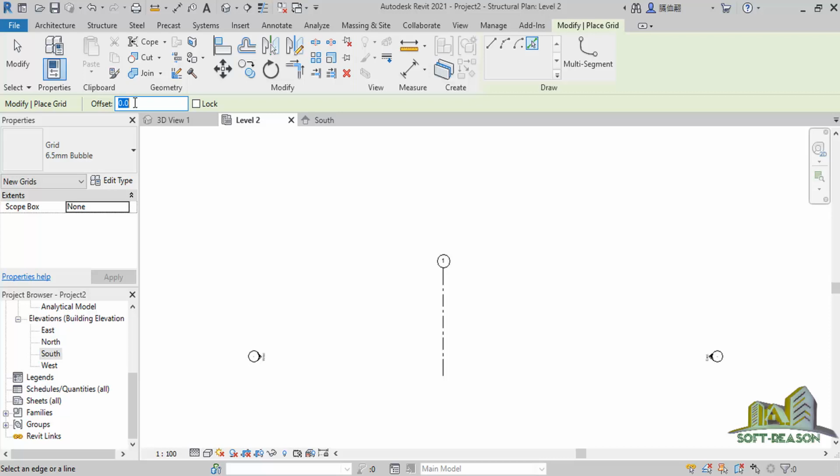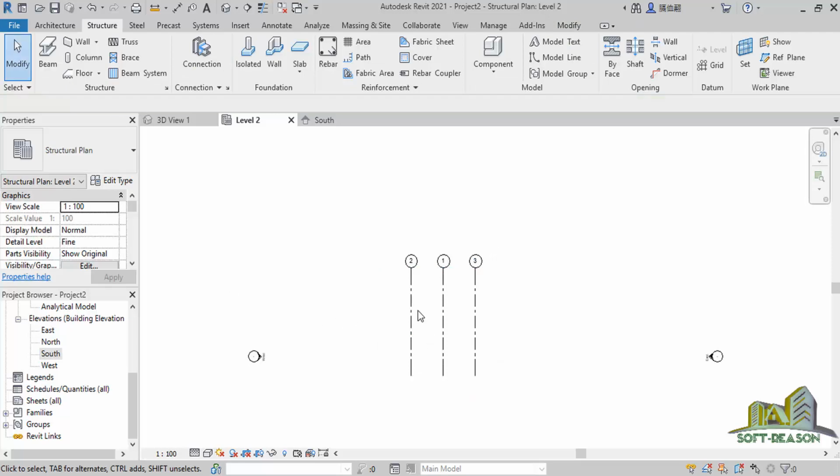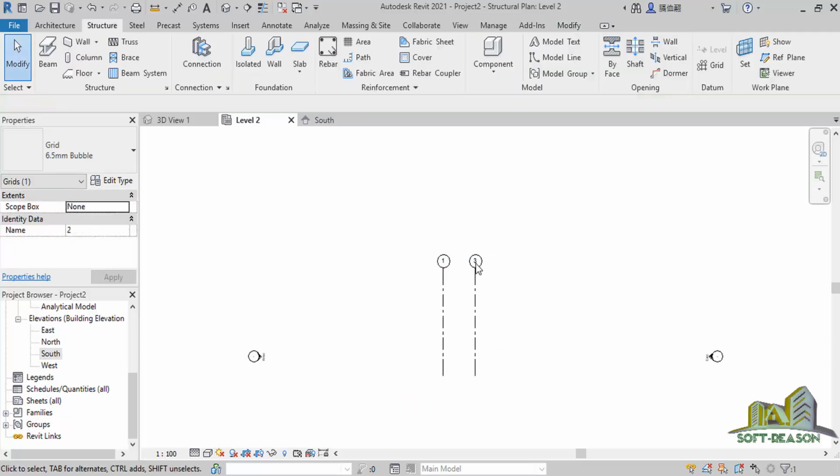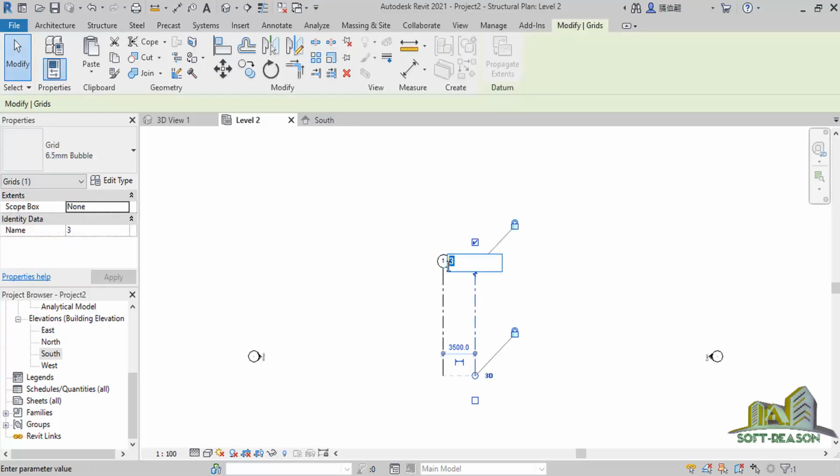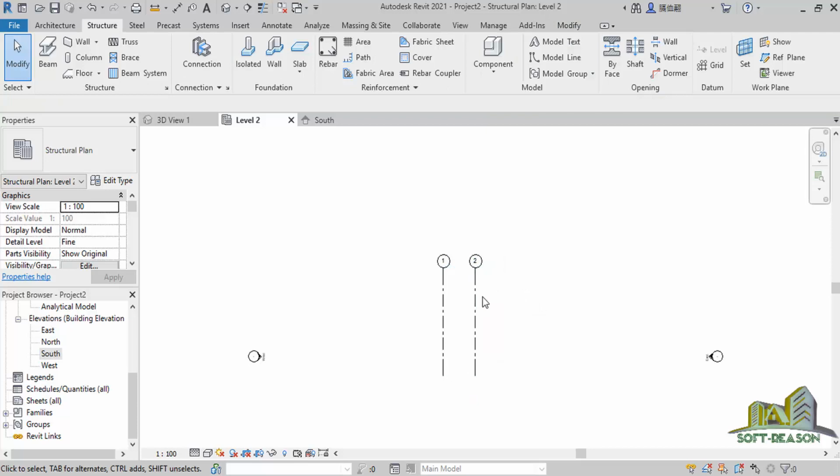Okay, let me use 3.5, just like this. This is supposed to place it this side. And then I will click on modify. I will delete this, and then I will make sure I edit this to be 2, just like this.